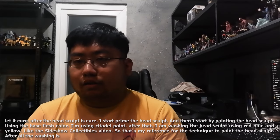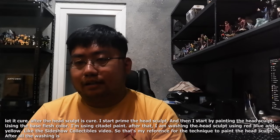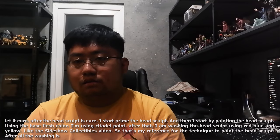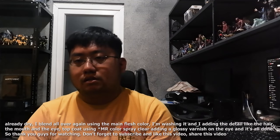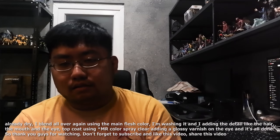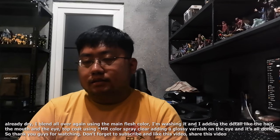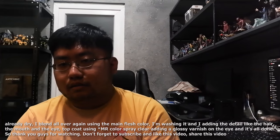Like the Sideshow Collectibles video. So that's my reference for the technique to paint the head sculpt. After all the washing is dry, I blend all over again using the main flesh color. I'm washing it and adding the details like the hair, the mouth, and the eyes.